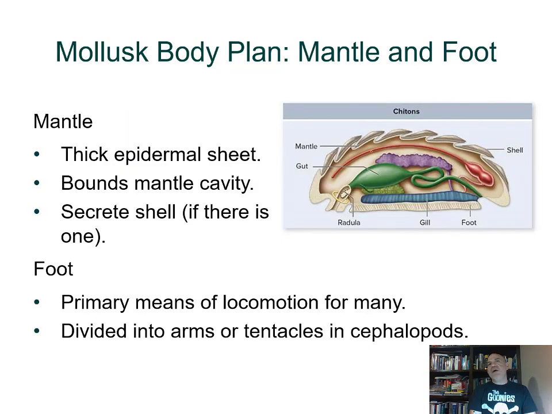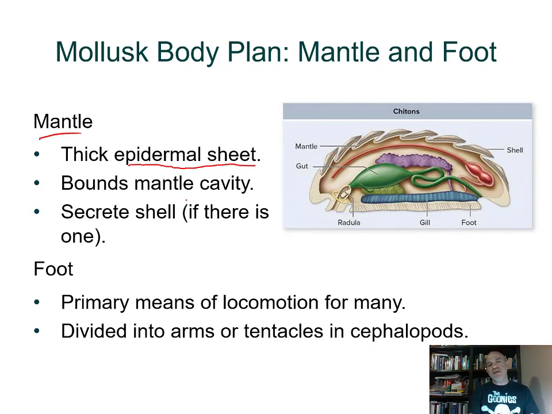So looking at the overall body plan of mollusks, they are going to have a mantle, which is a thickened epidermis, a sheet of epidermal tissue. The epidermis is the outer covering, and it secretes the shell structure over there. So the mantle itself actually produces a cavity. It's not the body cavity, but it's a chamber that the mantle surrounds. So they can take in, if they live in the water, they'll take in the ocean water within that cavity and then use it to circulate around their gills and so on.